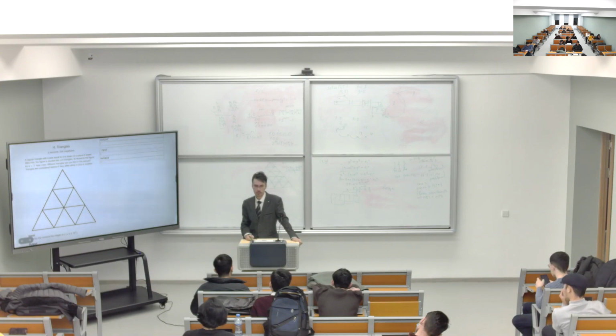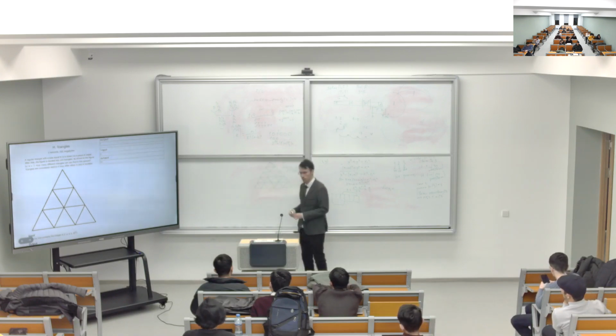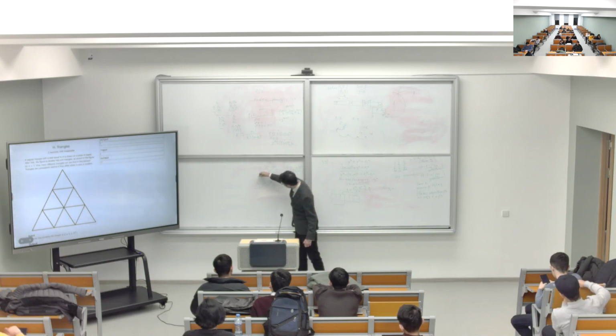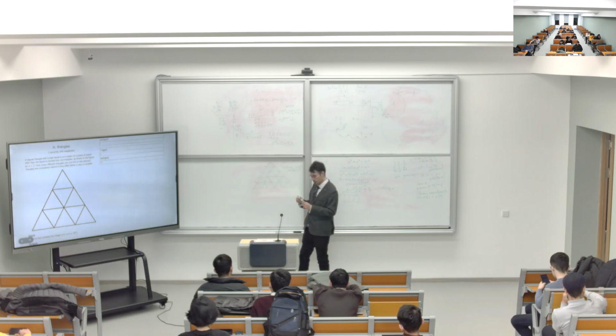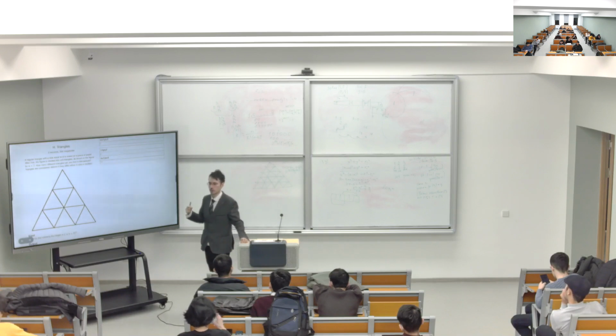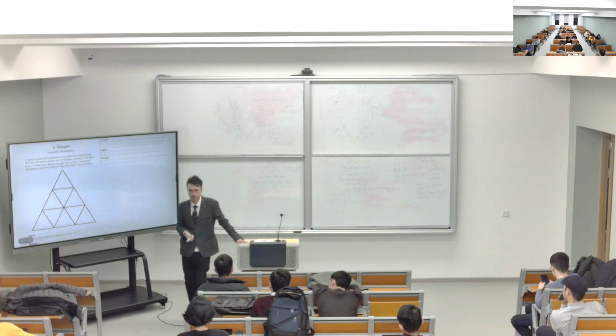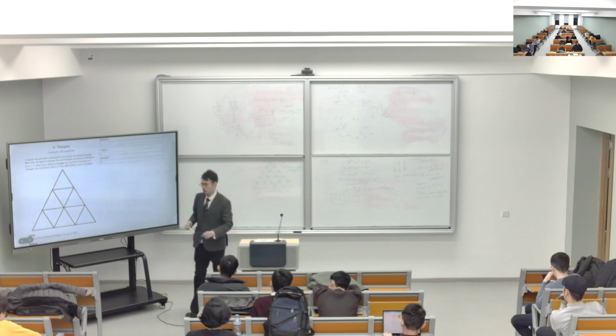Question? So if we have n levels, it means we have how many points? 1, 2, 3, 4, 5, 6, n plus 1 points. So we need to remember that the number of points is greater than the number of levels by 1. Very beautiful task on combinatorics. If we don't have any questions, we can finish on that.